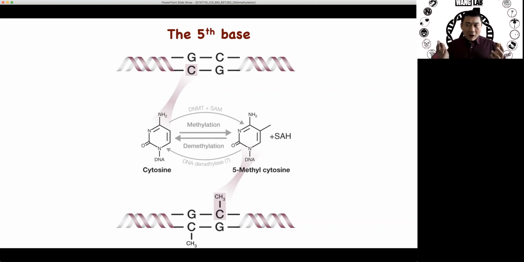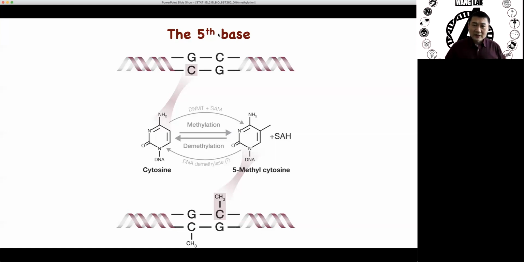So it's so simple. However, by having this methyl group over this C5 position in CpG, the biochemical property of this part of the DNA changes dramatically, right? Without the methyl group, the DNA is open, happy and being expressed. But with the methyl group, the DNA or the chromatin becomes condensed, repressed, sad, and stops, not expressing, right? So biochemically, this is actually making a very big difference on the chromatin, right?